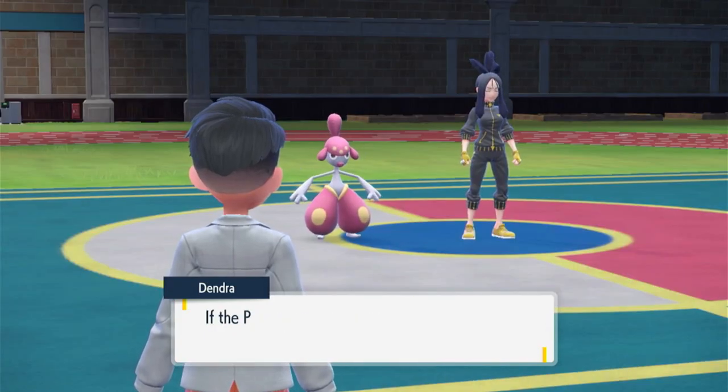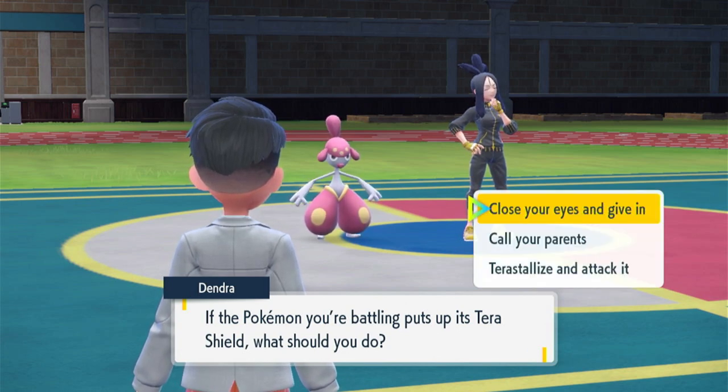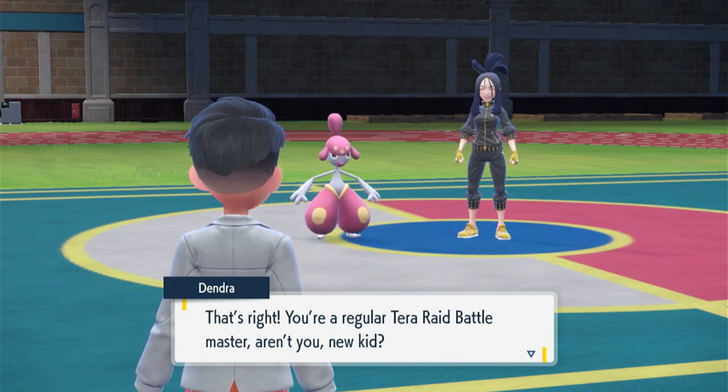So here's a question for you. If the Pokemon you're battling puts up its Tera Shield, what should you do? Terastallize and attack it. That's right, you're a regular Tera Raid Battle Master, aren't you, new kid?